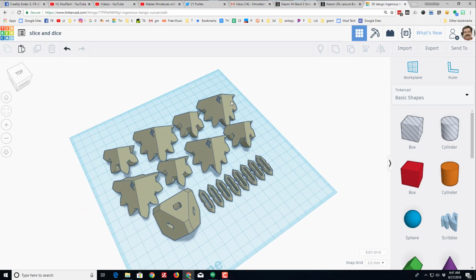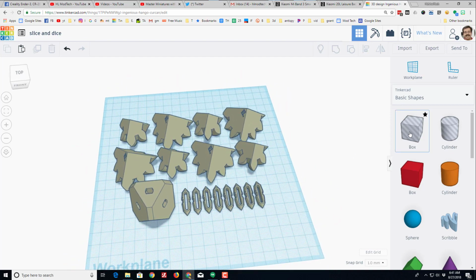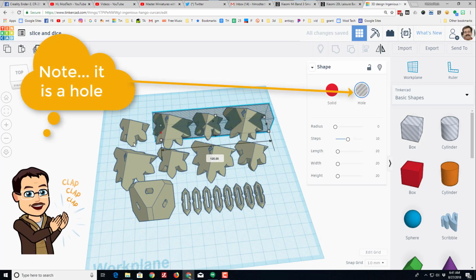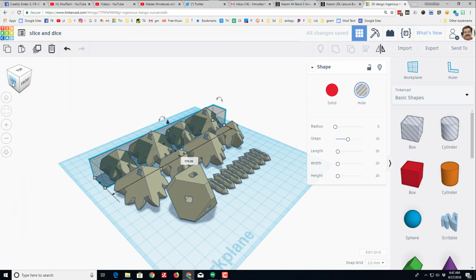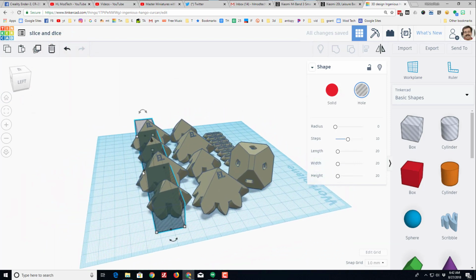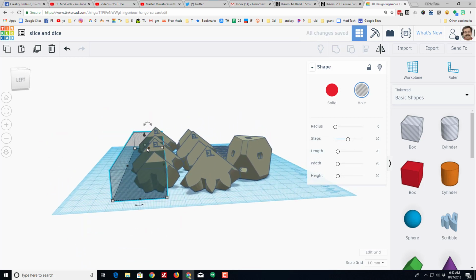So if you only need one of the large pieces, or one of the small pieces, or one of the pins, let me show you how to use Tinkercad to make that happen. First, drag out the box cube and simply stretch it across. Let's look from the corner on the left side and make sure that we've got all the way to the back of it. Let's make sure we've got plenty of height.